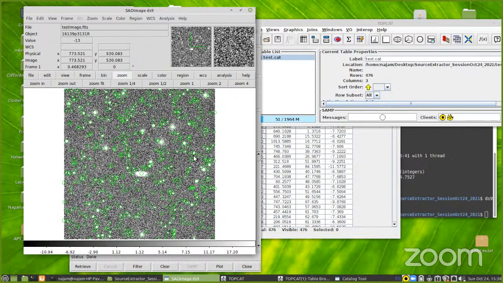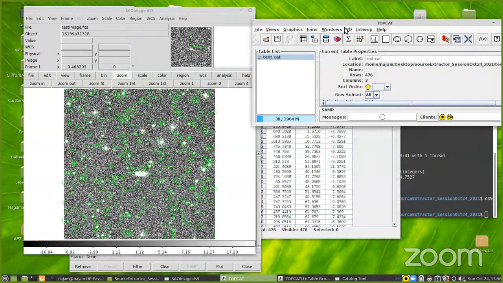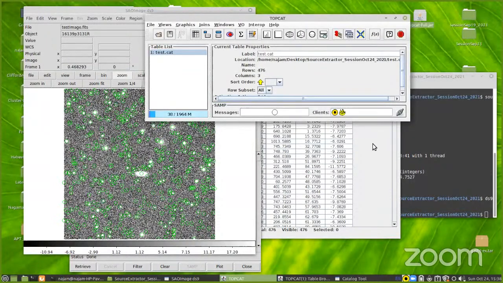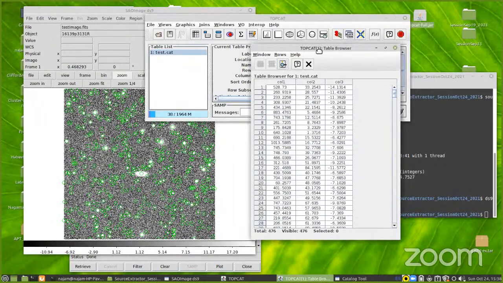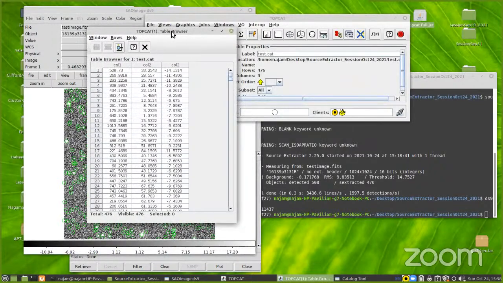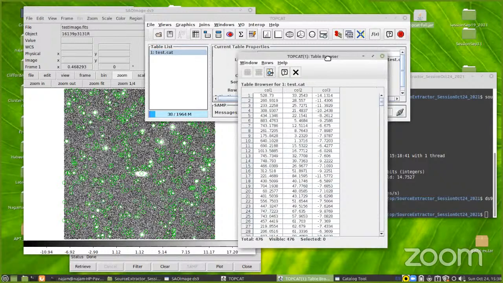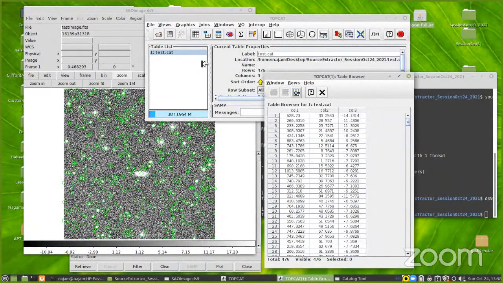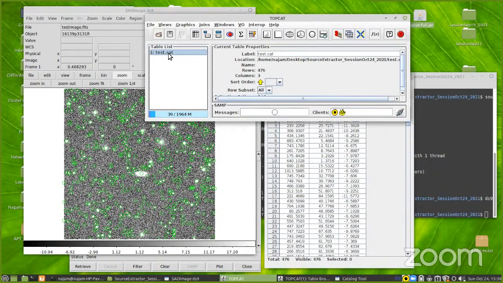Now the problem is there are a bit too many of these. Yeah, there are too many here. And what we want to look at, say, is only the brightest ones, the brightest 16 sources, brightest 5 sources, and so on and so forth. So what can we do? We go back to Topcat, and you make a subset.